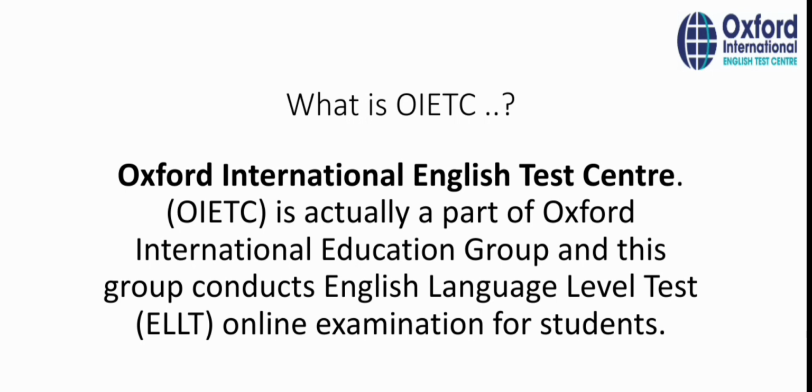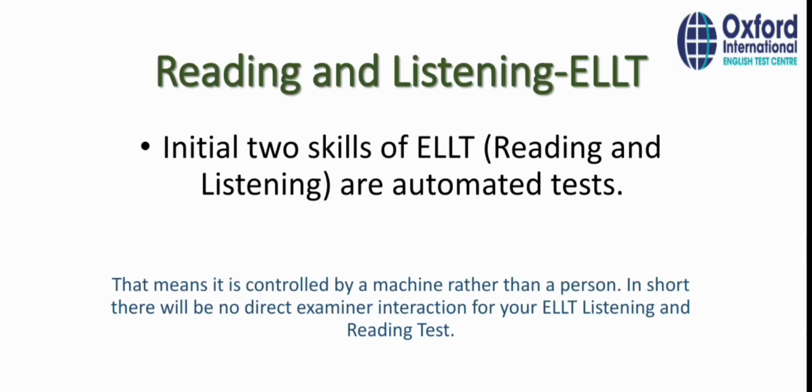OIETC means Oxford International English Test Center, and they conduct a test called the ELLT test, that is the English Language Level Test, which is accepted by most of the universities in the UK. If you have a plan to go to the UK and get admitted to any of the universities, just check the website of that particular university, and in the requirements they would have written that they need the ELLT test.